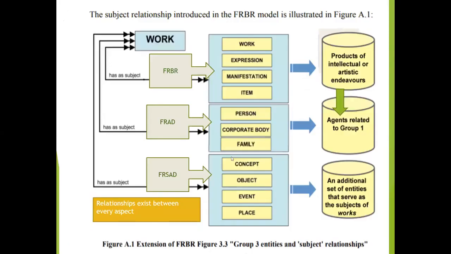Here's another example of that. And I've added some things in here to kind of illustrate exactly what it is. So we have again our WEMI, our work expression manifestation item. Most of us catalog here on the manifestation level. There are some people who are creating these work and expression records, and if you are cataloging a different edition, then you may add a link to another expression or another work to create a link to that other record. And so even though you're not creating a work or expression level record, by linking to that other edition, it's creating sort of that work connection.